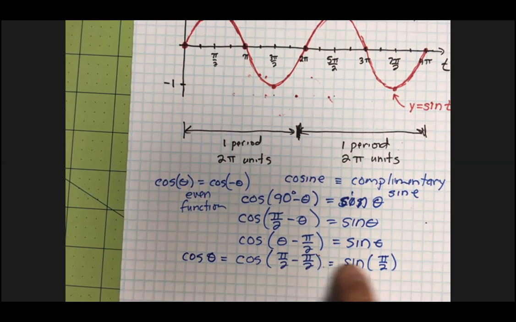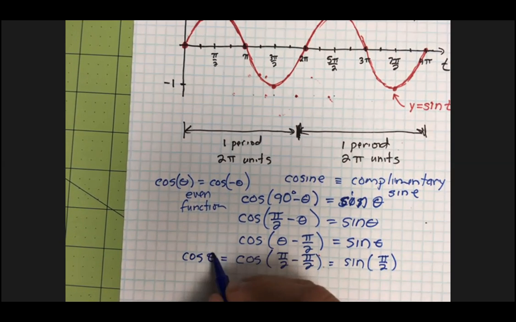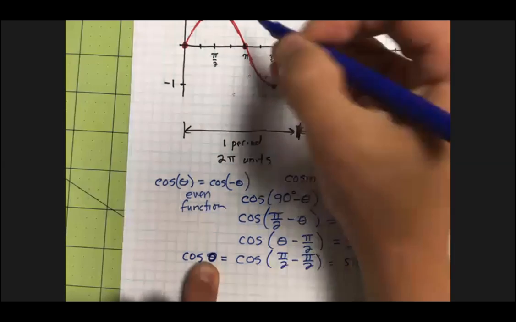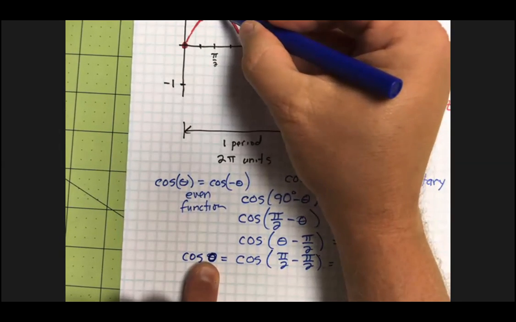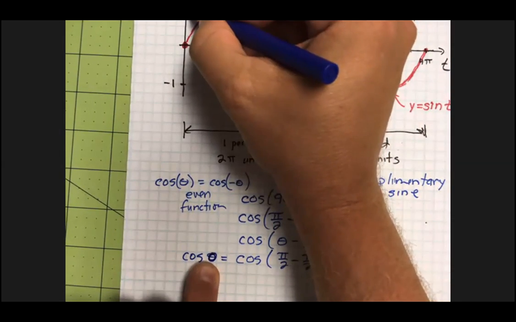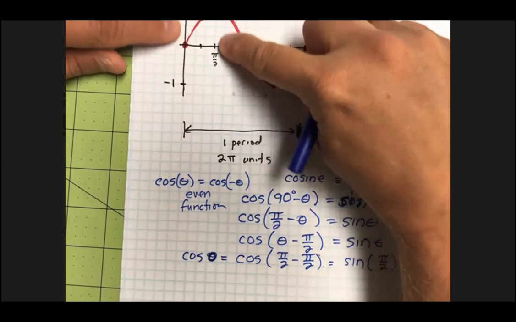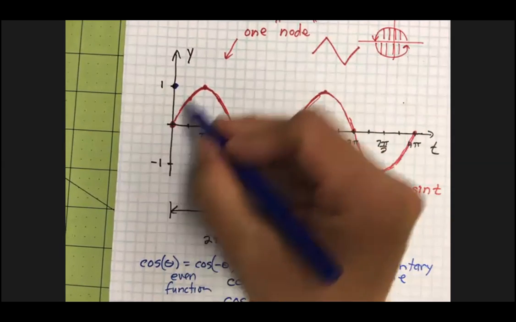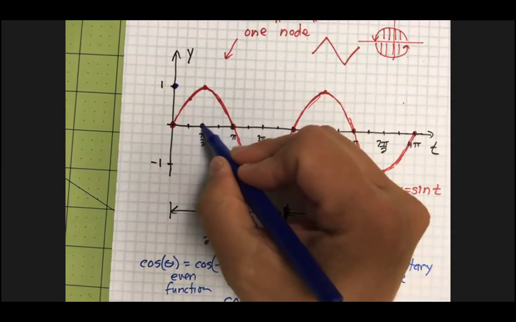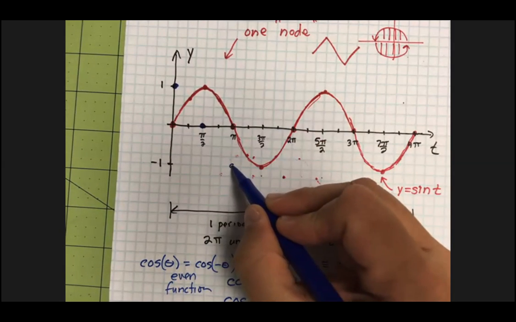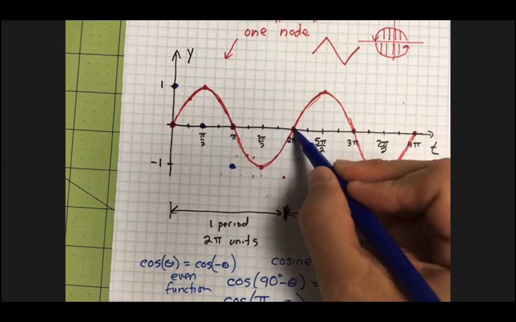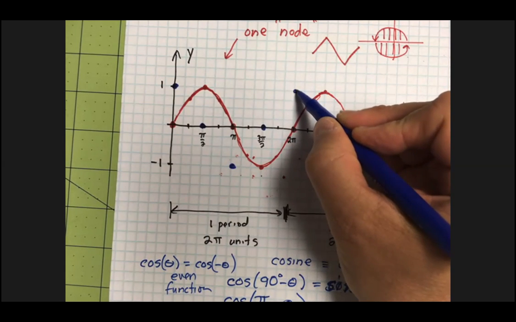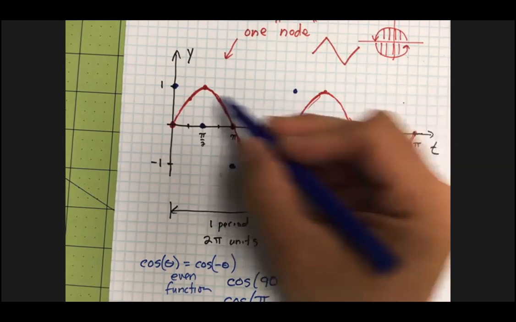And in a sense, it's called shifting. If I want to know the cosine of 0, I could just look at the sine of pi over 2. The sine of pi over 2 is 1, so the cosine of 0 is 1. Same value, it just happened pi over 2 units earlier. I could take every red dot and turn it into a blue dot that's pi over 2 units earlier. I just shift every red dot over. And I'm back to where I started.